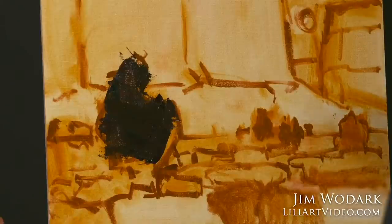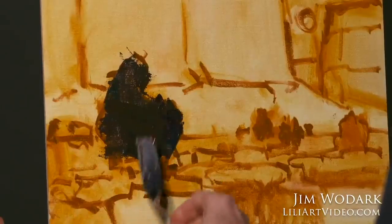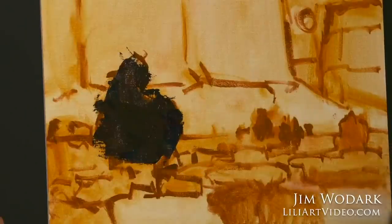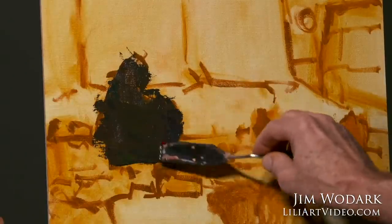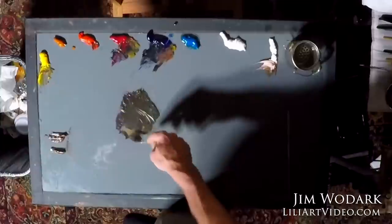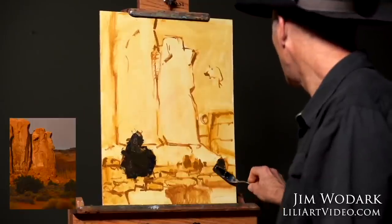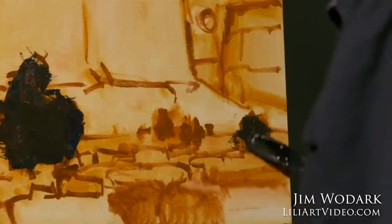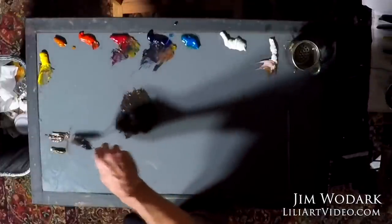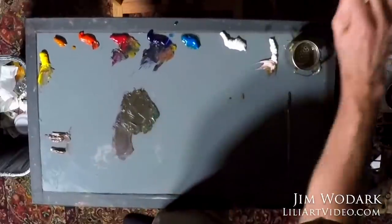And that way you can get an idea of how dark it's going to be and the color of it without it getting too thick. It's harder to paint over thick paint, and it's easier to paint over thin paint, so that's another reason why you want it to stay thin. So this is a perfect example of that gray pile use. Here I have this pile of dark that I wanted, but if I make everything the same color and value and chroma intensity, then they stay at the same level. I don't really want that. I want it to push back a little bit. So you just put some gray into that. Let's see if it does that.